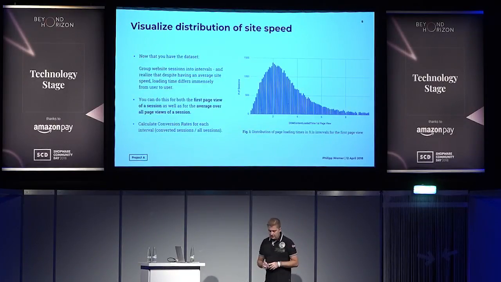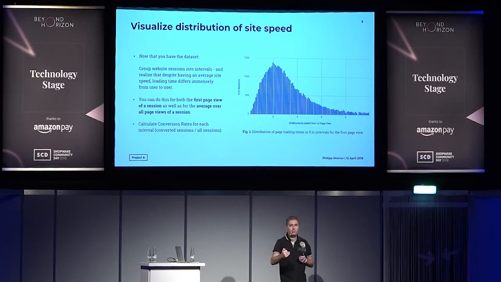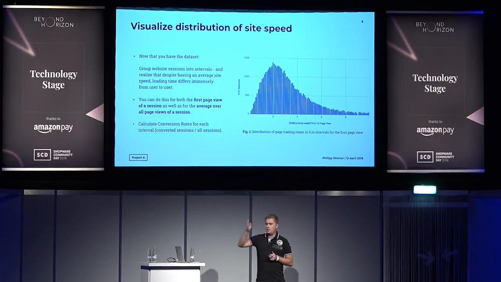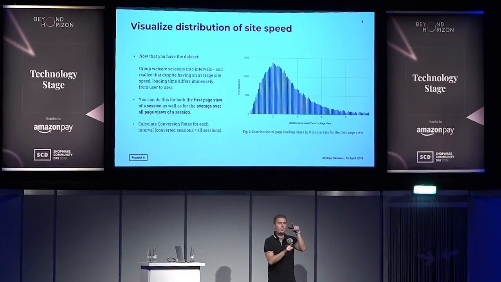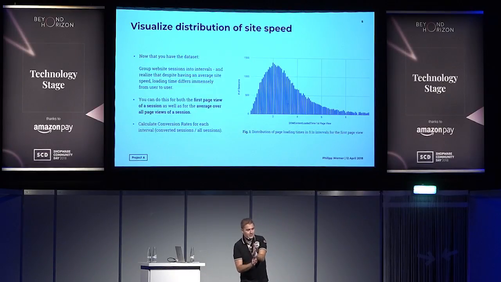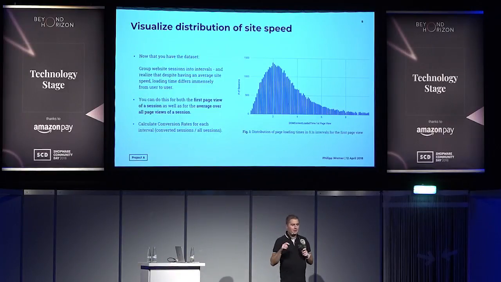And I will give you just a hint of how they did that, and I really encourage you to watch this talk. Basically what they did was they measured the page load time, but not like we did before in a lab environment. They measured this for every single customer, for every single page impression. And then they sliced up the load time. So for example, one slice would be between 1 second and 1.1 seconds. Next slice would be 1.1 seconds to 1.2 seconds. Next one, 1.2 seconds to 1.3 seconds. And then they were counting how many people fit in each of these slices.